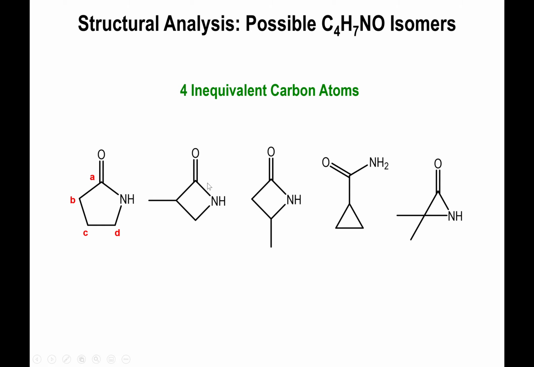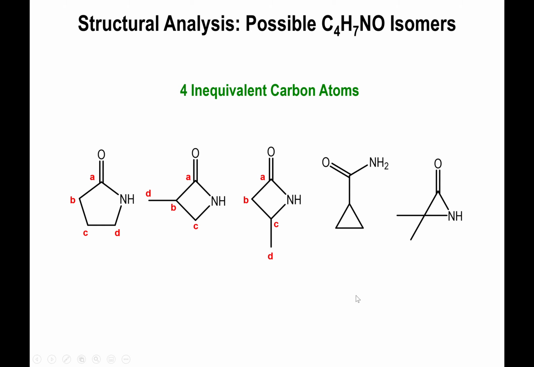All right, let's take a look at the one right there. Carbonyl carbon is unique. The carbon with 1H is unique. The CH2 is unique, and the CH3 is also unique. So all 4 of those are inequivalent. So this also works out with the carbon NMR. Same thing goes for this structure. Carbonyl carbon is unique, CH2 is unique, CH is unique, CH3 is unique. So you have 4 inequivalent carbons.